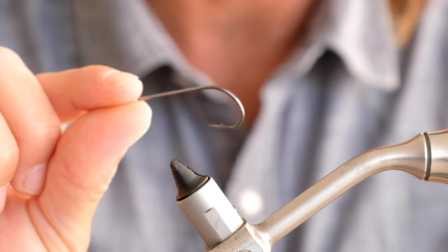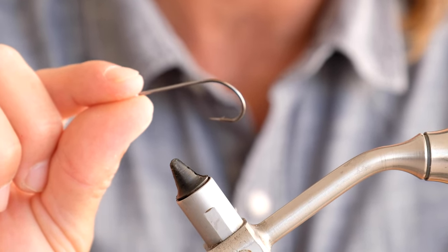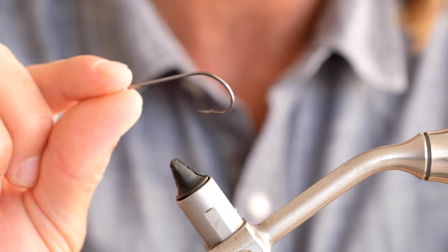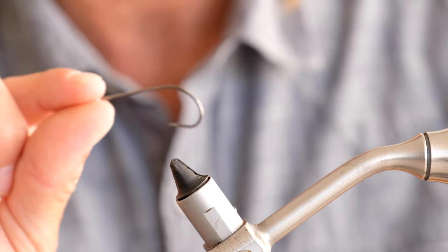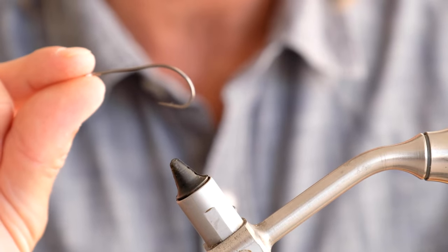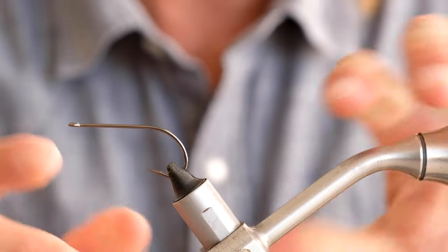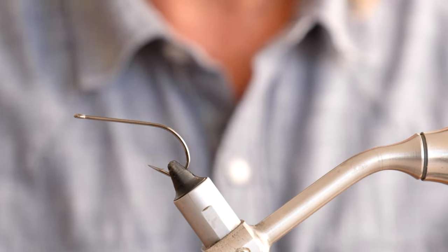And if you're going for something like those Tanzanian tigers or something, I would suggest going for a much stronger hook, like an SB600, which is like GT realm. But yeah, for the purpose of our South African tigers, a stinger, whether it's a Gamakatsu or a Mustad, in a 2-0 or 1-0 is the way to go. So. Cool, we're all set to go.